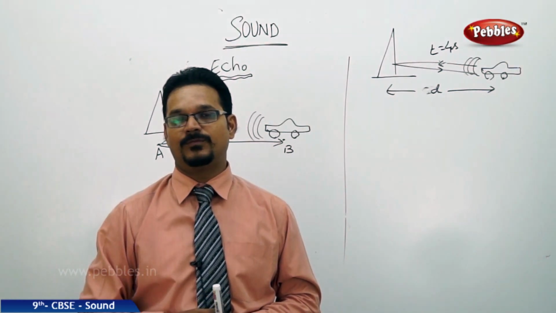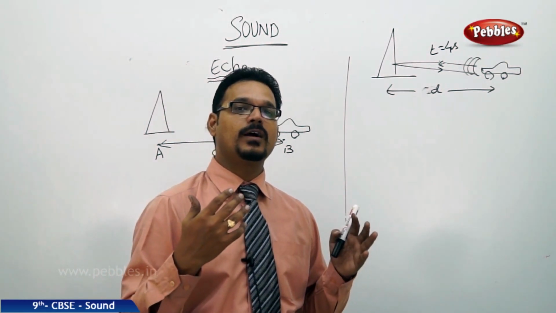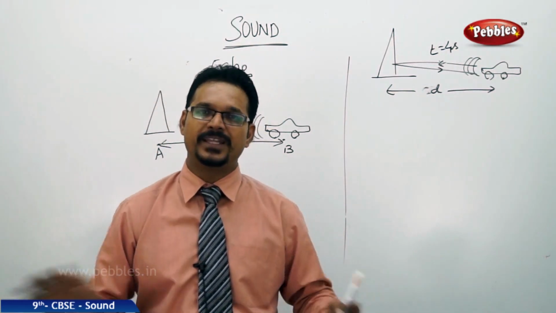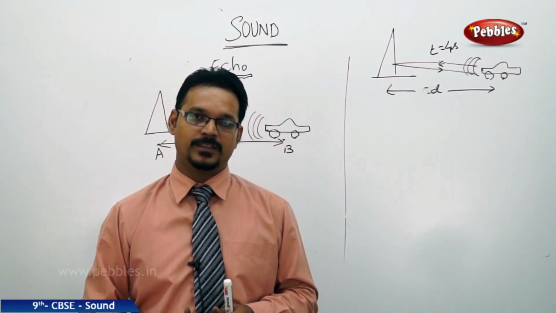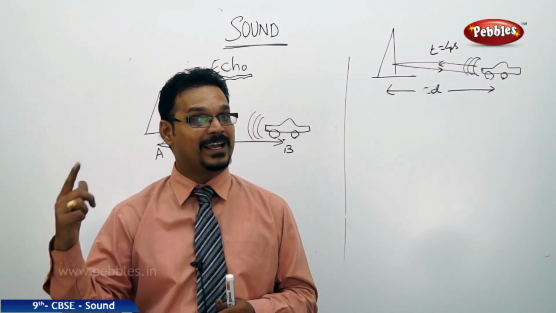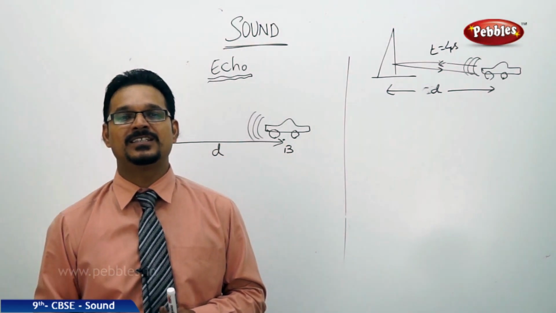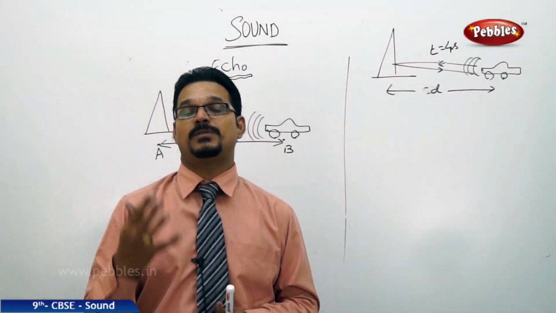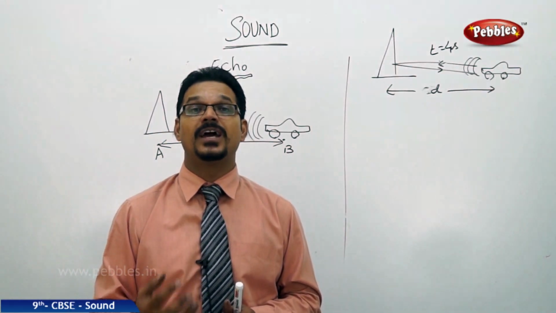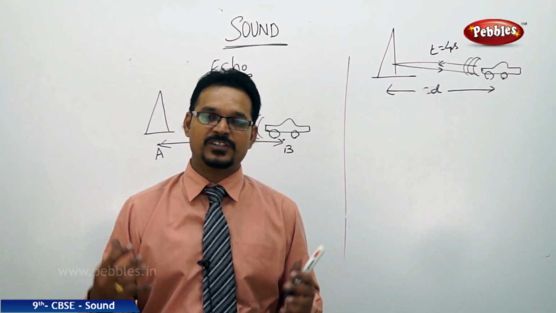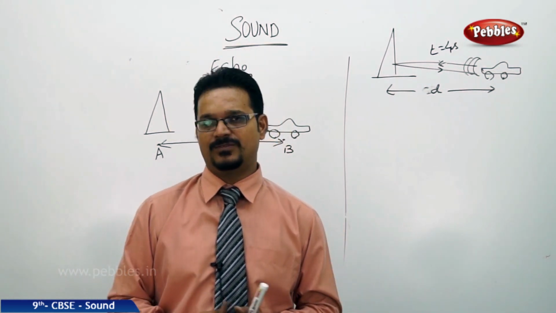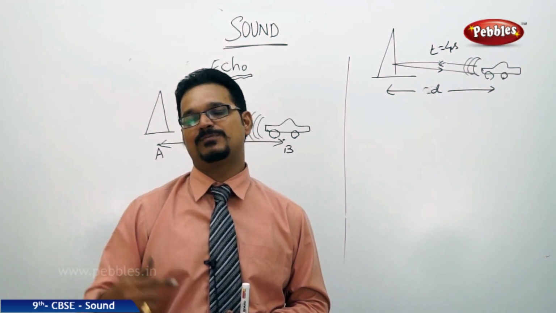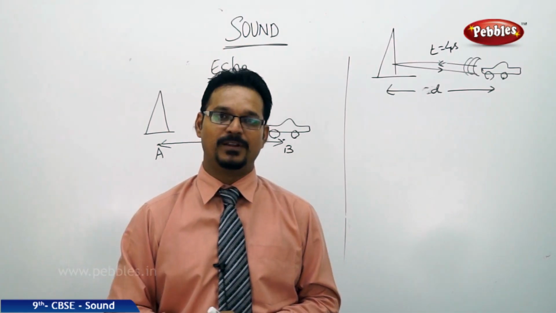One more example. You have gone to an auditorium which is empty, nothing is in the room, it's a big room, and you shout. Then you can hear the sound again and again. Generally we say this is a reflection of sound. Yes, it's a reflection of sound, but it's a special case of reflection called echo. The definition of echo is very simple, it's a reflection of sound. But how do you get your sound again and again, how is it possible? Let me explain.